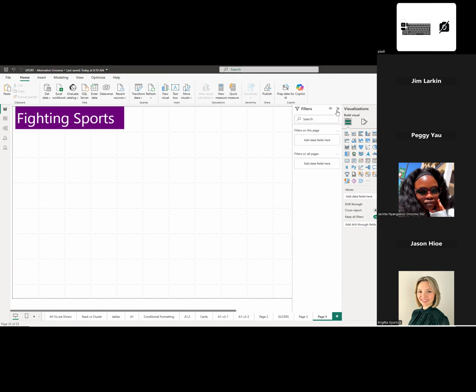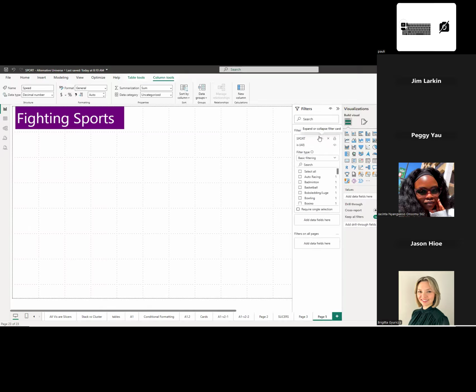Okay, so then I'm going to use a filter on this page. So I'm going to grab sport and say filter on this page. At least this is what I'm thinking about at the moment. And now hang on, I'm in the alternative universe, aren't I? Okay, well, I'm going to leave this Power BI file and go to my other Power BI file, the one that is actually the same as your assignment, because I don't have wrestling or martial arts in mine, I don't think. So I've just switched, I'm sorry, to the other Power BI file that I gave you.